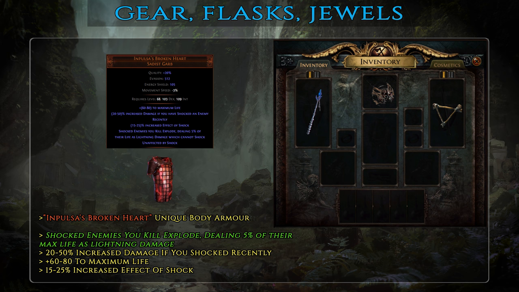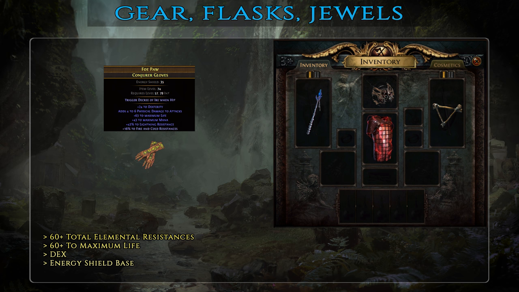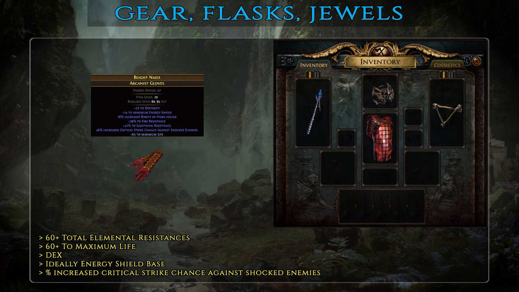of a pack. Moving on to gloves, on basic ones, look for 60 plus life and elemental resistances, and as usual, maybe some dex if you still need some to level up your green gems. For mid tier, you're aiming for the same mods as on basic gloves, but add increased critical strike chance against shocked enemies. As you'll shock pretty much all enemies, including bosses, this bonus will be almost permanently active.